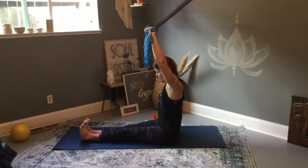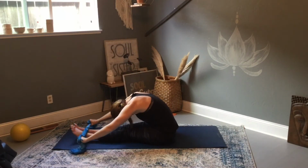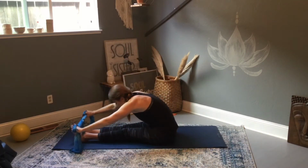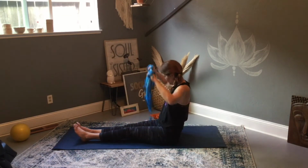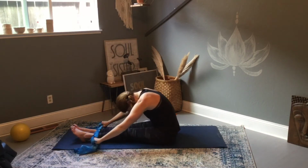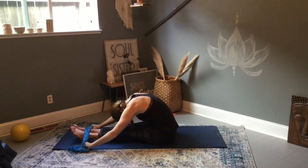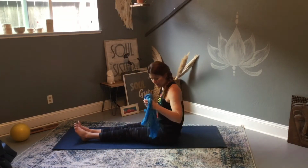Extend your legs, front stretch with the scarf. One more. Go ahead and put your scarf down.